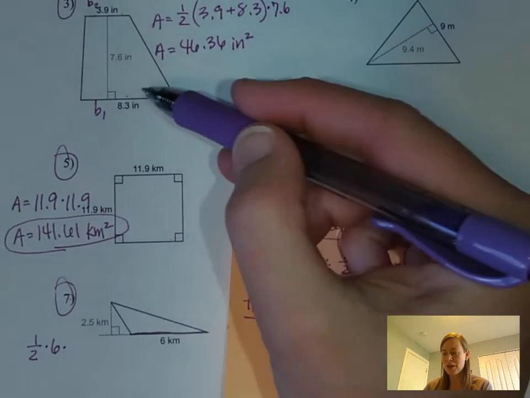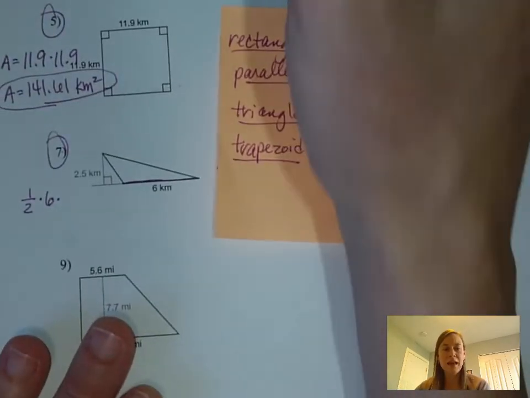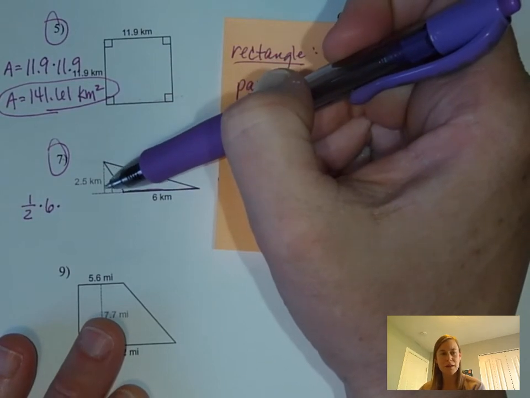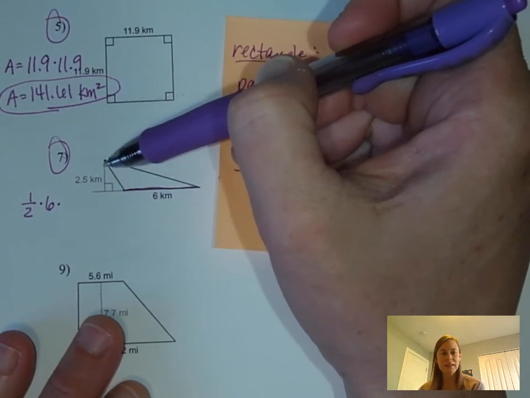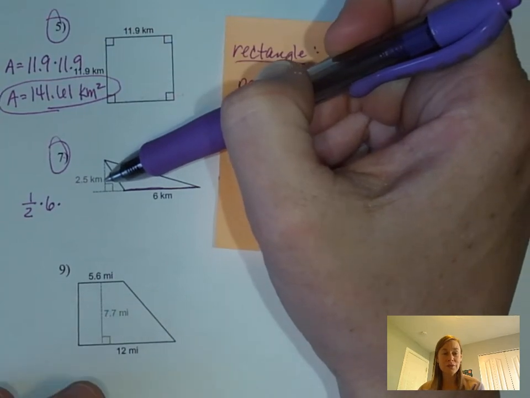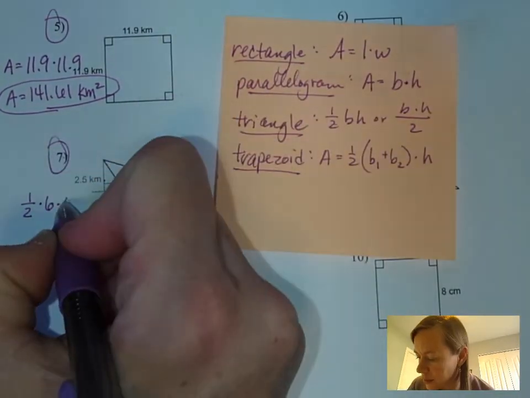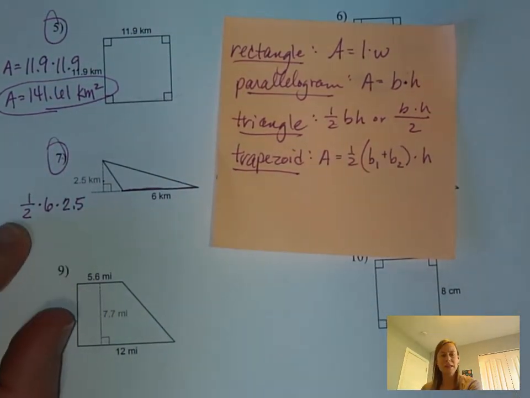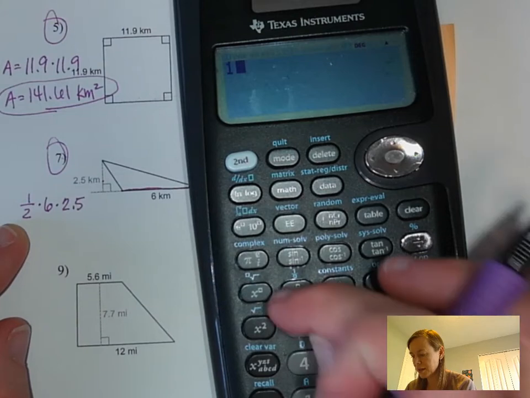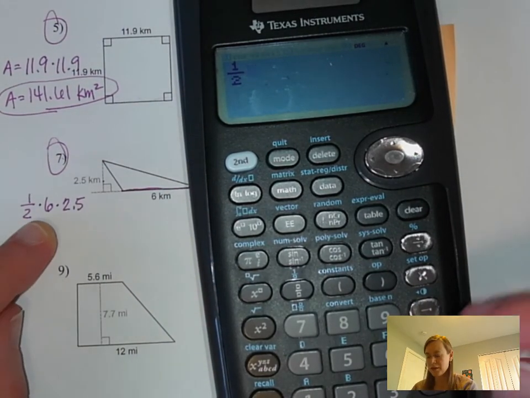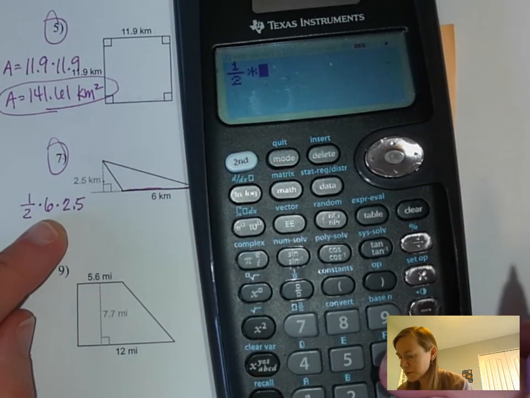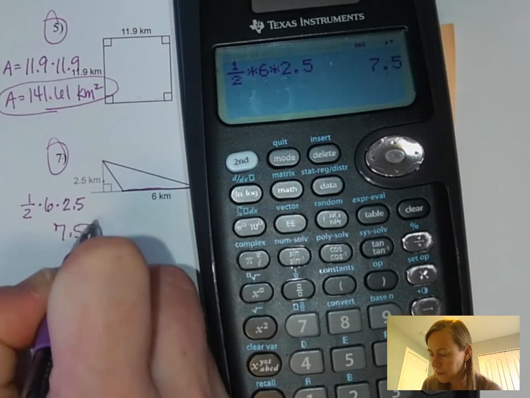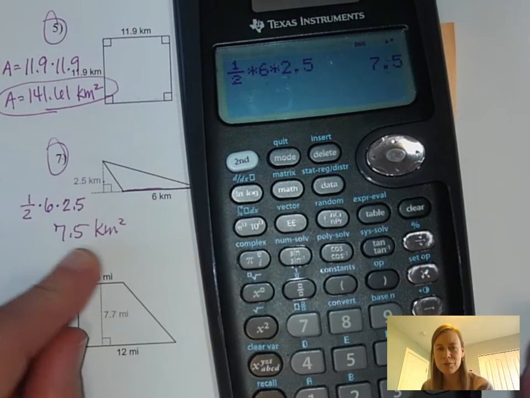Kind of similar to the trapezoid and the parallelogram. For the height of a triangle, you have to start at the top point and drop a line straight down to the bottom so it meets at a right angle, and that length is the height. So the height here is 2.5 kilometers. Wow, that's a big triangle. Okay, let's multiply that all together. I've got a fraction button I can use here, and I can show you other ways to do it too. So times 6 times 2.5, you're going to get 7.5 kilometers. Don't forget to square them, so 7.5 kilometers squared.